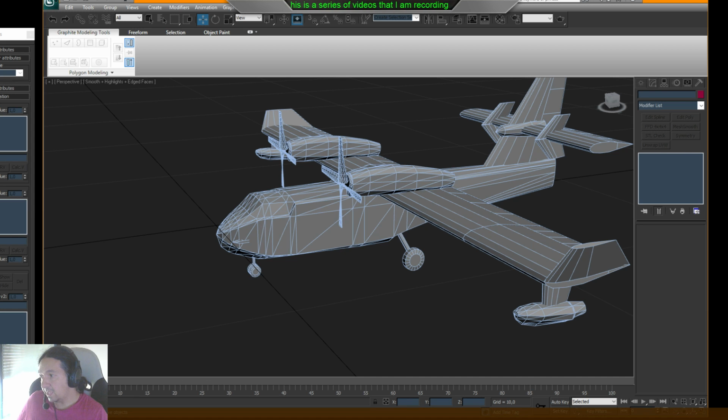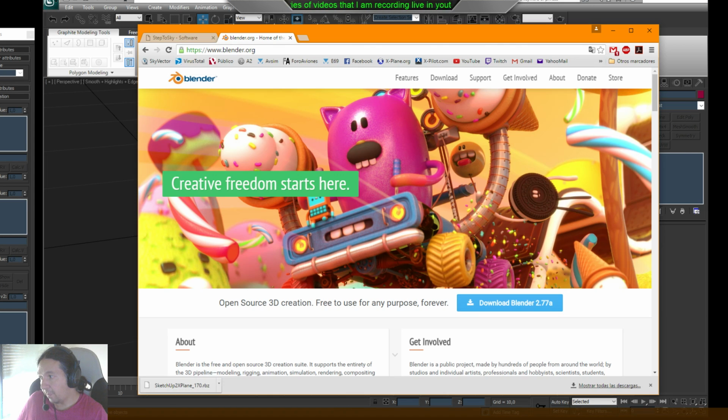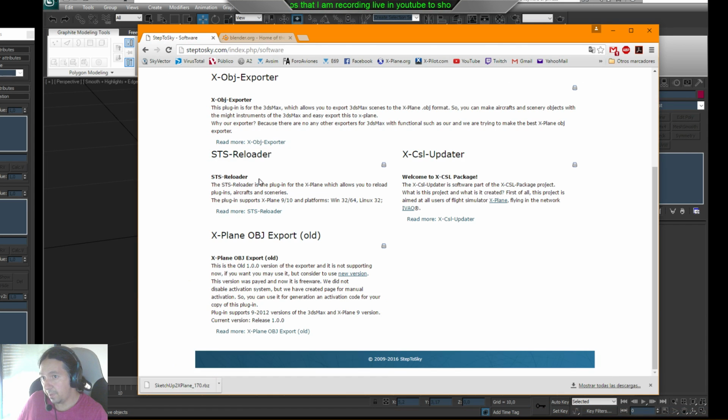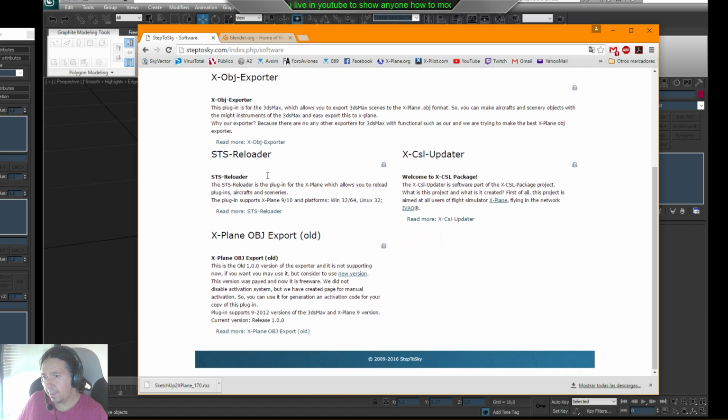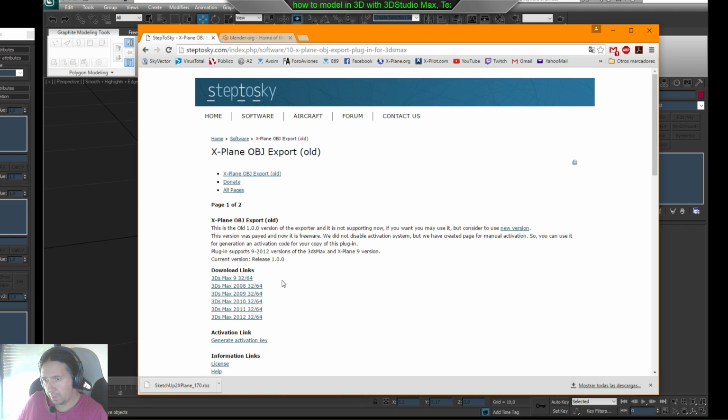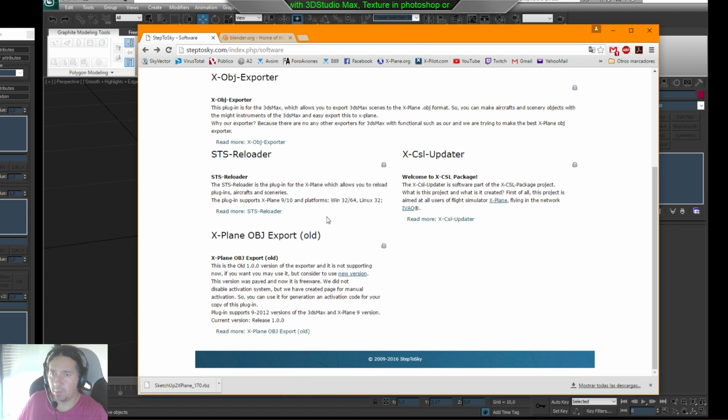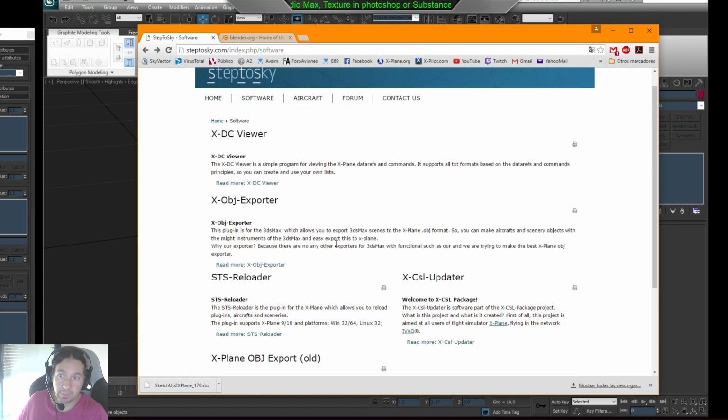But the problem in XPlane is that if you want to export from 3D Studio, you have to use this one, Step to Sky, and maybe you can have the old objects, maybe yes, but I wanted to check out the new one because it has more options, and maybe I'm going to use more options.